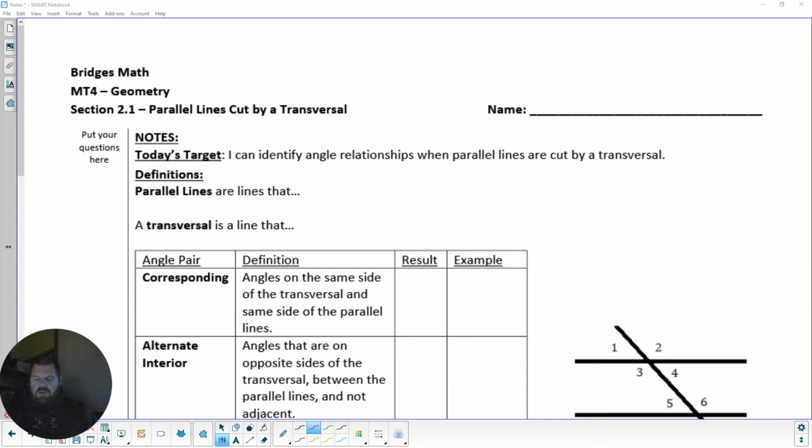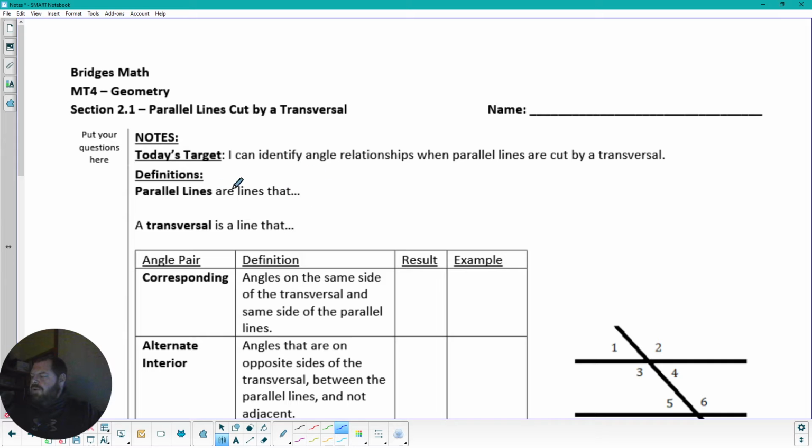Today we're starting a new unit that's going to use some information from before, but this one is diving into a new idea. Definitely not a new idea in geometry. It's kind of where a lot of it originated from, and that is parallel lines being cut by a transversal. So in order to approach this and get started here, we've got a couple definitions that we're going to start with, and then a lot of the ones I've actually already written for you.